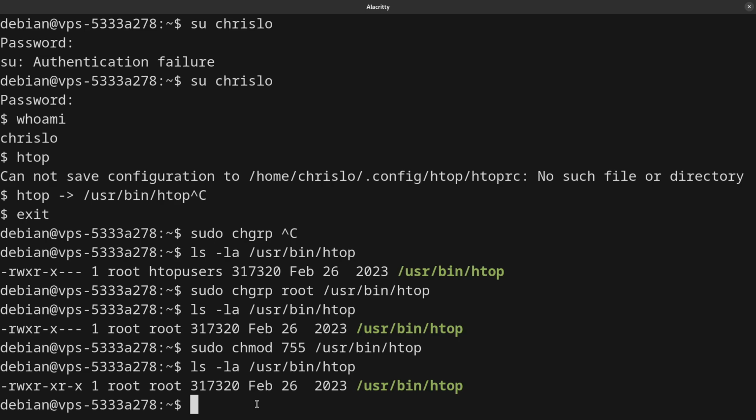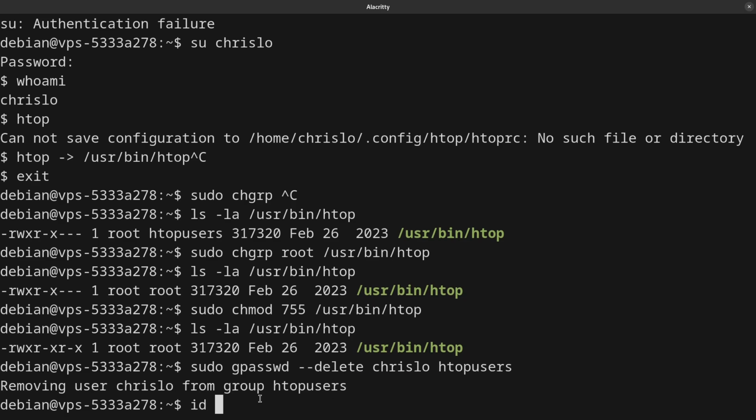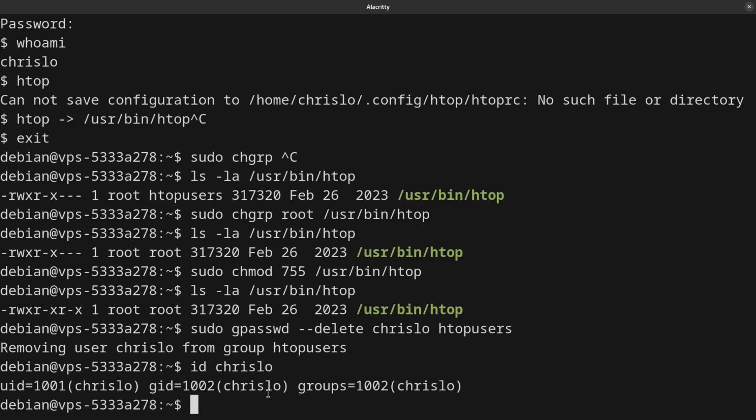to check that. So it's like sudo gpasswd -d, delete user Chryslo from htop users, and as you can see, Chryslo was removed from the htop users. Let's go back into the Chryslo user.